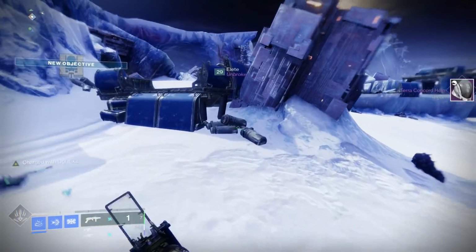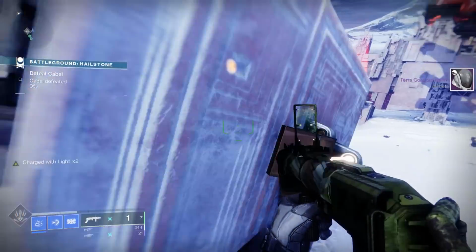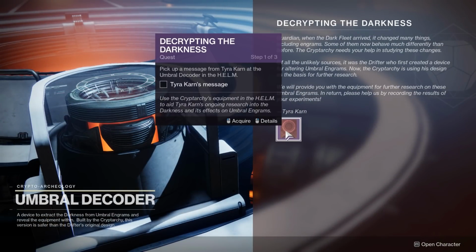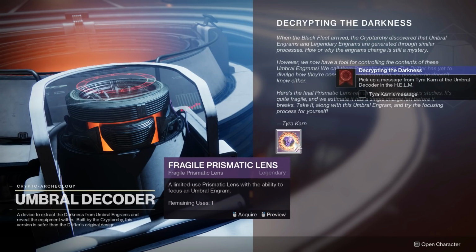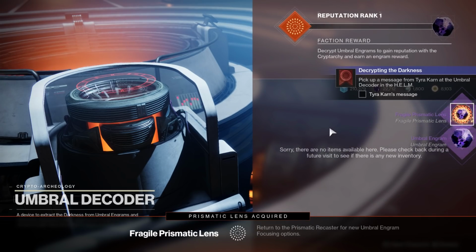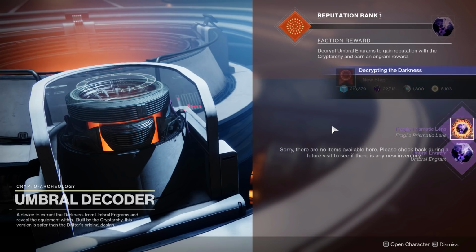And so, let's get started. Now, first things first, you're definitely going to want to do the initial quest line associated with Season of the Chosen. This is going to introduce you to the Battlegrounds activity, it's going to get you the Hammer of Proving, as well as have you at least look at the Helm and the Prismatic Recaster.